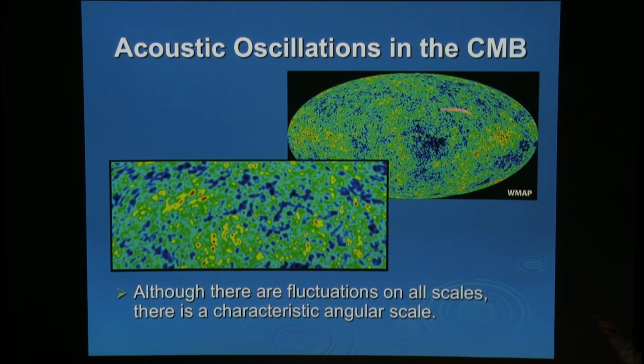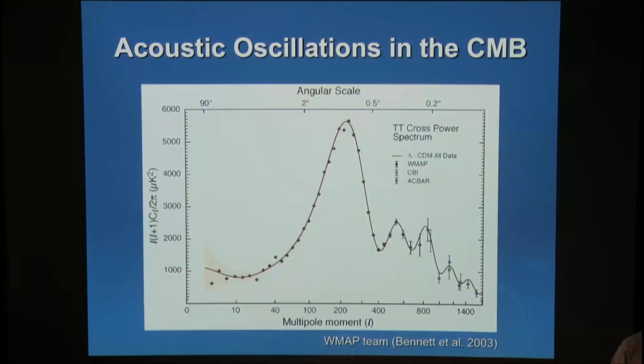So the way that we analyze maps like this is by taking them and splitting them up into their wavelengths. So basically we're trying to split them up into the long wavelength modes, the medium wavelength modes, and the short wavelength modes, and plotting how much variation there is as a function of mode. So it's like taking a piece of music and trying to figure out how much of the volume is in low C, how much is in middle E, how much is in high G, and plotting that up.